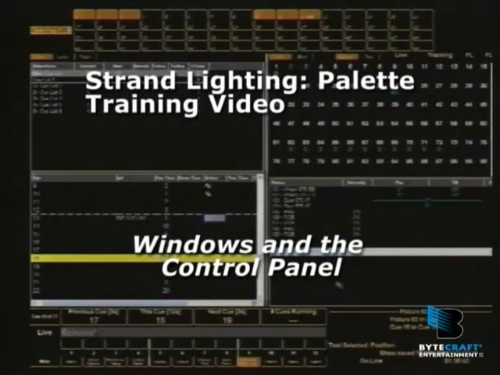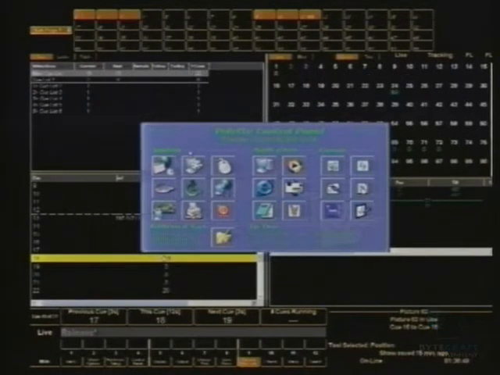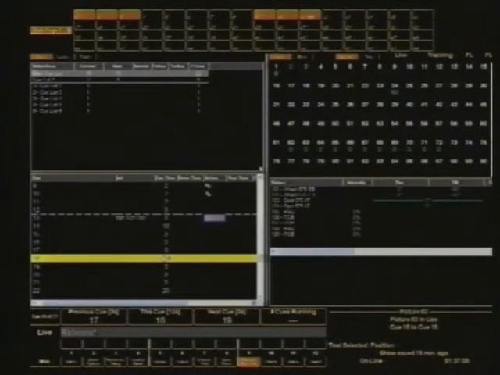The palette control panel, which was there just a second ago, I'll just bring him back up again. There he is. Times out after a short period of time if you ignore it, so she gets lonely. Now, what this does is it gives you access to a whole bunch of features of the console, and one of the key ones that you will play with is this one here, which is the Windows Explorer. And like it says, it's Windows Explorer.